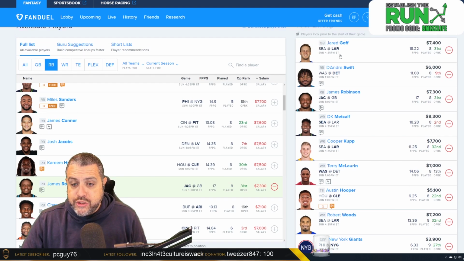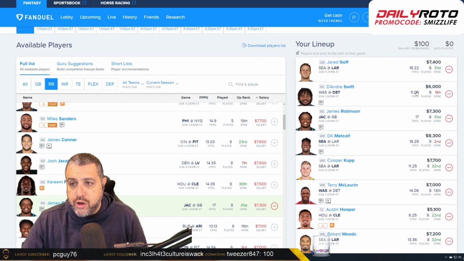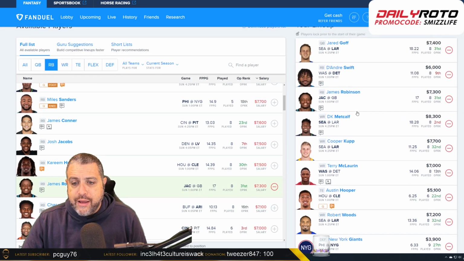So Jared Goff with a double stack of Kupp and Woods. We're going to bring that back with DK Metcalf. D'Andre Swift to Terry McLaurin is our secondary stack. Going to go with James Robinson for value at his price. Austin Hooper at a tremendous value, and plug in whatever defense you want. If you want to spend a little bit more at running back, you can come down in price here.